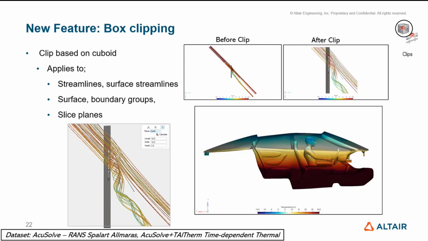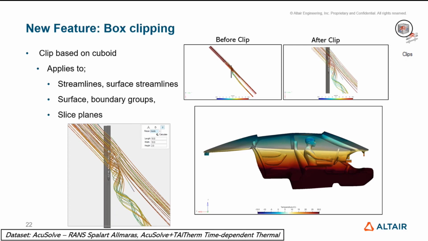So the user can essentially select the center point and then the length, width, and height of that cube, as well as the entities they want to clip. And that clipping can be assigned so that you're retaining either the inside of that cube or the outside of that cube.